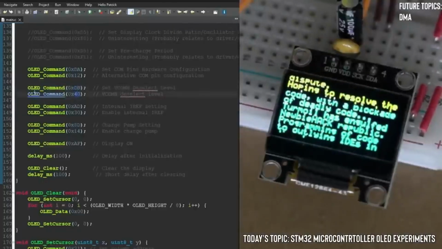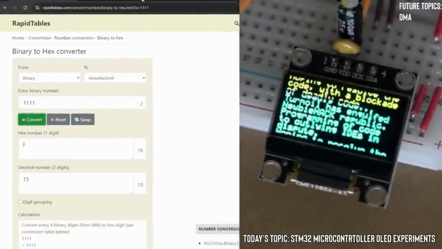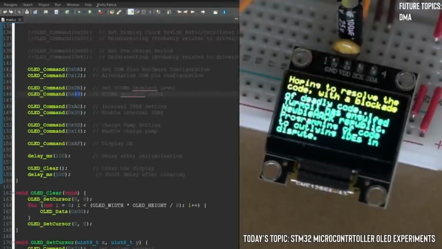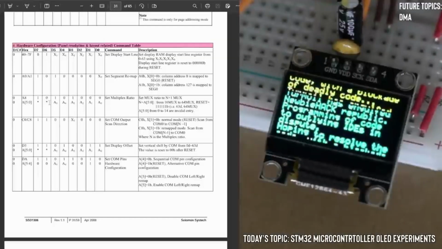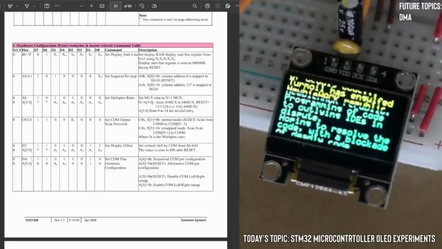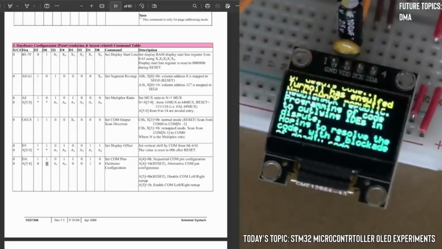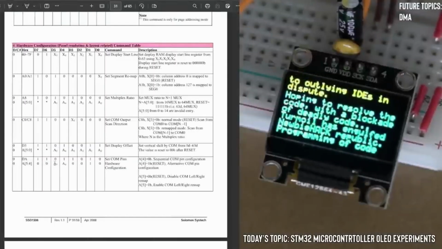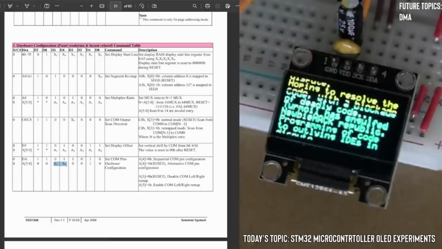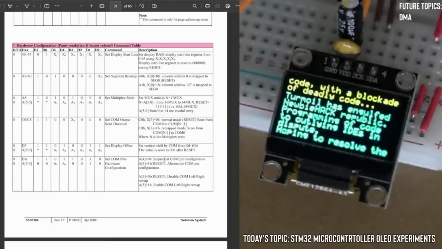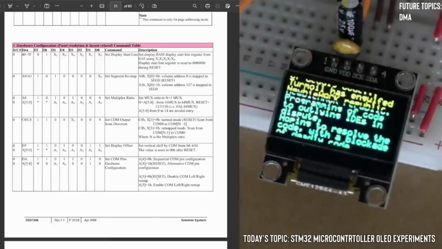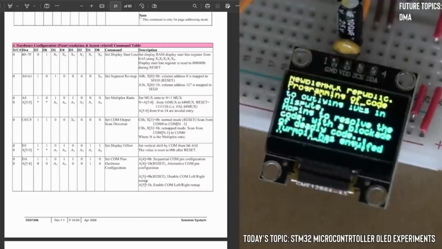Let's see what 40 is in binary. It's both 0. So there should be a 1 here. Wait, where's D5? DA. So why isn't there a 1 here? That's weird, because that has a 1. See? 1. And these are the only two that you should be changing. And those are 0. So 0 is equal to sequential COM configuration, and 0 is reset, disable COM left-right remap.